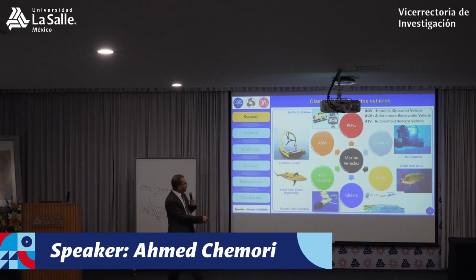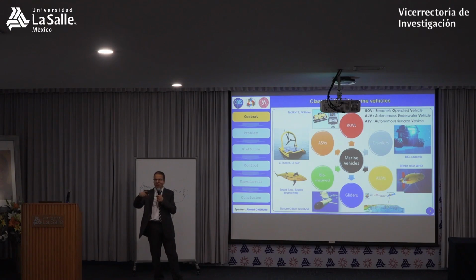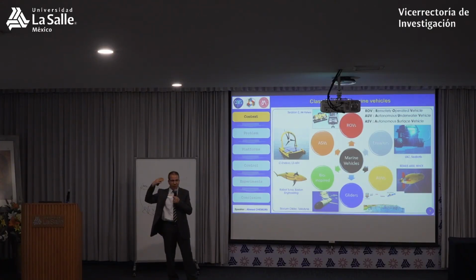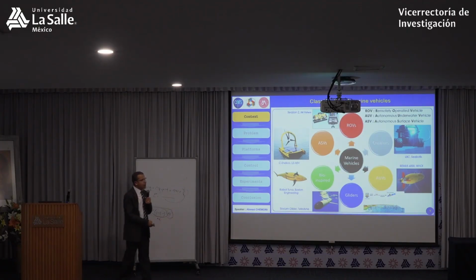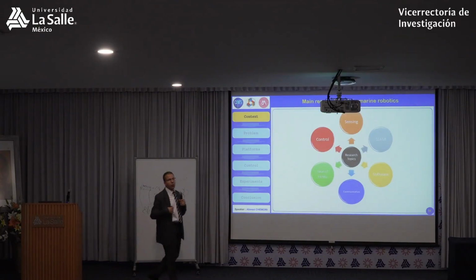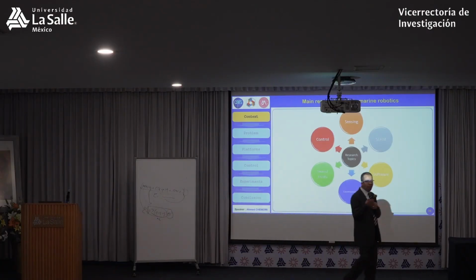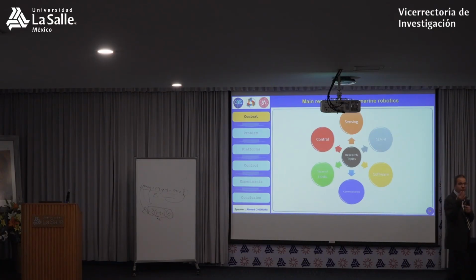Why? Because, look here, if you observe what we have on the surface, solar panels. You can recharge the batteries. What we have also, look, this one. It can be used to recharge the batteries. You use the wind energy or the solar energy to recharge the batteries, and you can use those vehicles for very long-time missions. So these are the main classes. Now, if you are interested in research or industrial applications of those vehicles, we can identify several research topics.